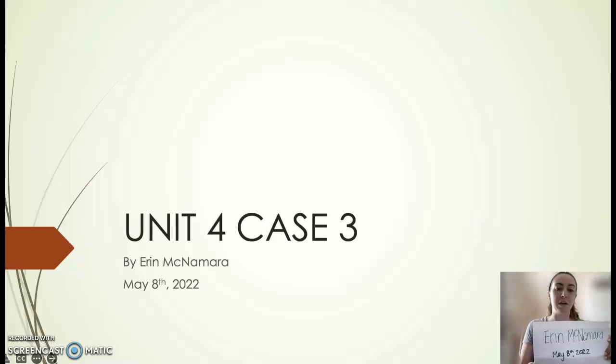In case number 3, there is a 47-year-old male who presents with pain in his great right toe. He is unable to bear weight on that foot, says that he had no trauma there. He reports that the pain started last night and then continued to get worse.